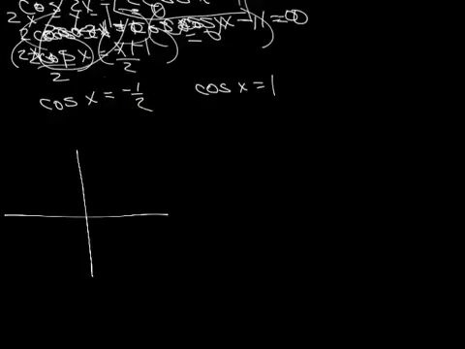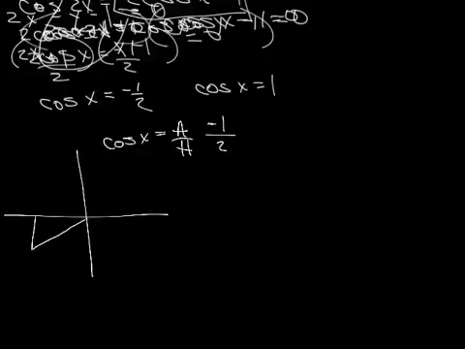So let's look and see when the cosine is negative 1/2. Cosine is negative 1/2 when my adjacent over my hypotenuse. My hypotenuse is always positive, so that means I've got a negative 1 there. And when is that negative? Over here, when my adjacent is negative 1 and my hypotenuse is 2. And up here, when again my adjacent is going to be that negative 1 and my hypotenuse is going to be 2. So those are my two places.